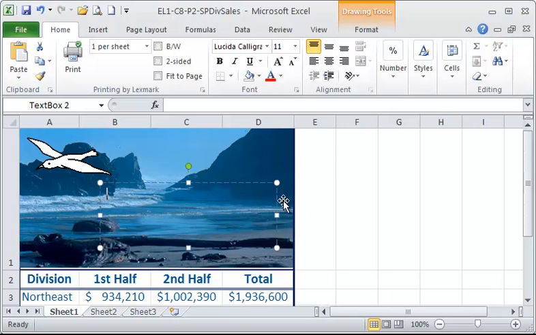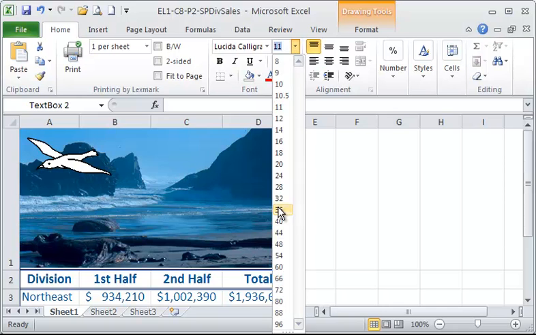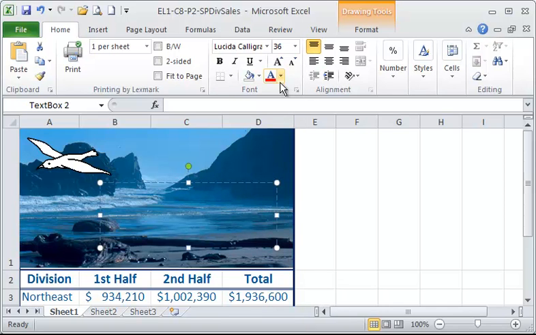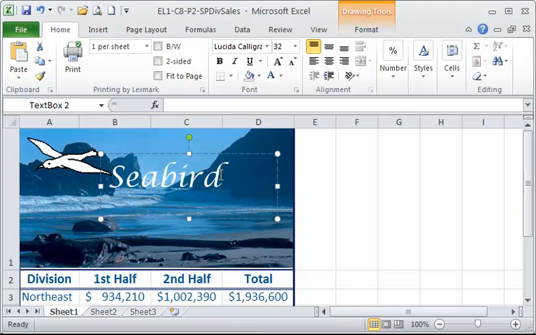Then we want to increase the font size of it, and we also want the font color to be white. Okay, and once we've gotten that, oops, we went 32, not 36. Okay, I'm going to move this up just a little bit. Then we're going to go ahead and type in Seabird Productions.